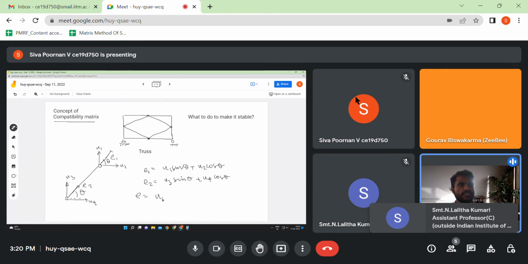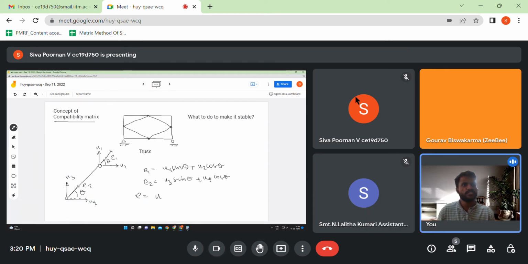So I know u1 sine theta, so you can write what e1 and e2 are here. I'm skipping that step. But what I would like to show here is that elongation is a function of u1, u2, u3, and u4. So the elongation in this one bar, the first bar, is a function of the nodes that are connecting here. Similarly we can do it for all the bars that are inclined here. So all the elongations in all these bars can be related to the nodal displacements u1, u2, u3, whatever is happening. Let's name 1, 2, 3, 4 nodes and we can relate it to the displacements.